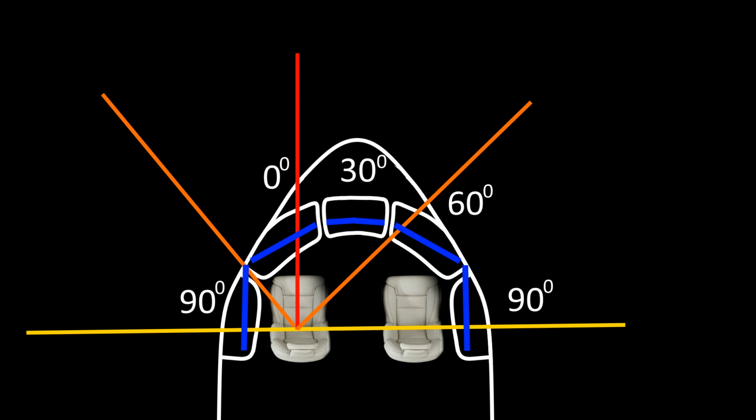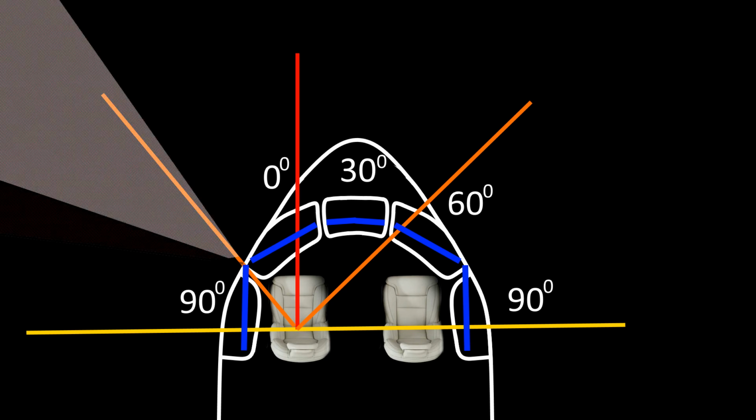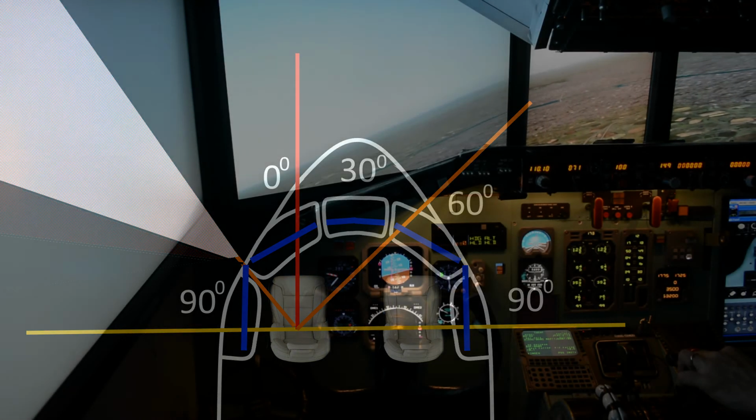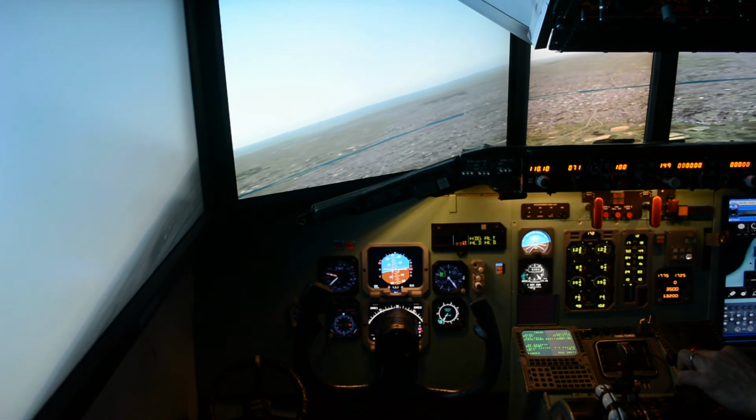You see we have the screens 90 degrees left and 0 straight ahead, 30 degrees right, 60 degrees right, and 90 degrees right. But between the screens at 0 and 90 degrees, we cannot pull the picture so hard, so we have a dead spot or dead angle between the first two screens at the left side. I hope you have understood how the setup is working at the cockpit.